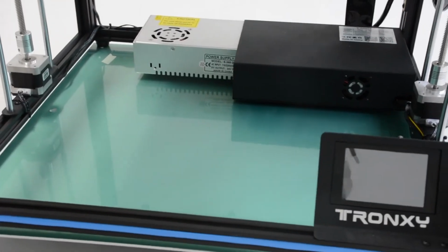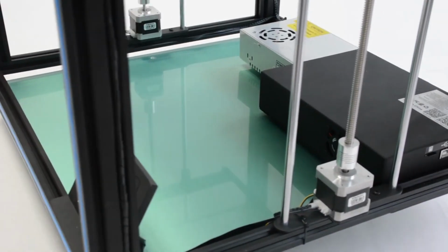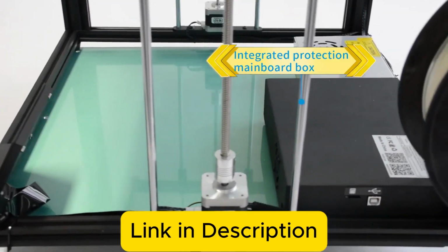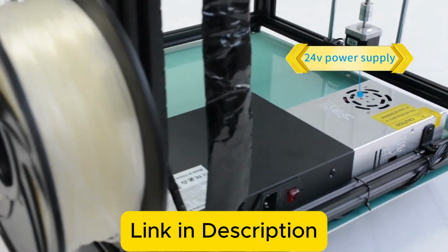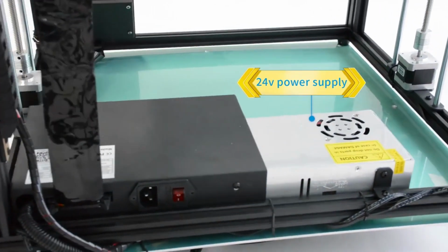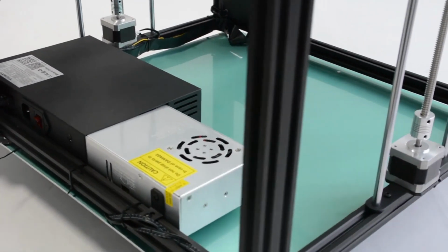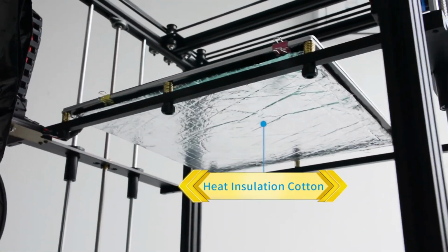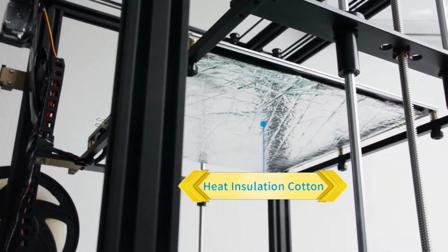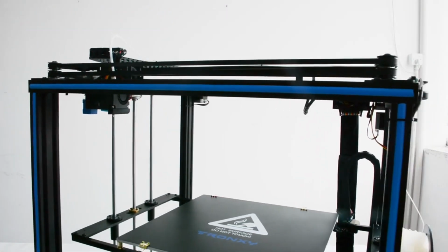The metal frame adds rigidity, while features like auto-leveling and a filament runout sensor enhance ease of use and reliability. You'll also get a heated print bed for better adhesion and fewer warping issues, especially with materials like ABS or PETG. The Tronxy X5 SE comes as a DIY kit, so it's a great fit for users who enjoy the building process and want to understand the inner workings of their machine. It's powerful, customizable, and versatile.